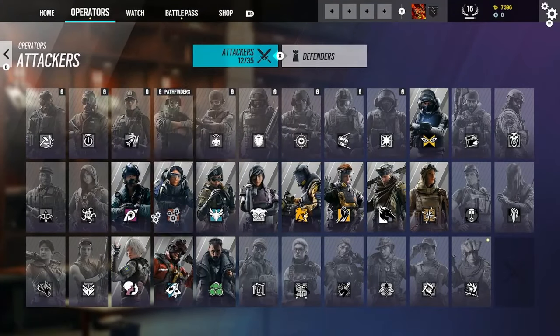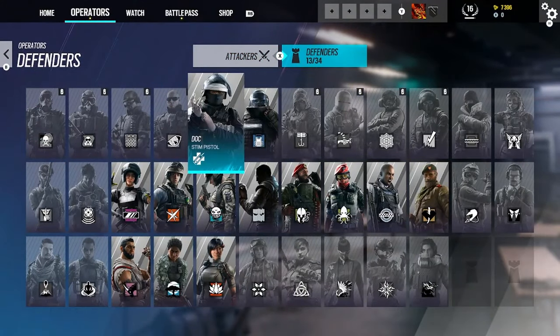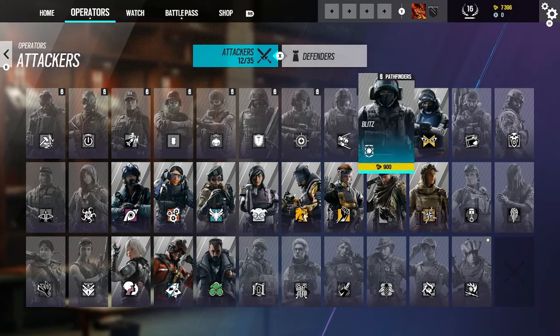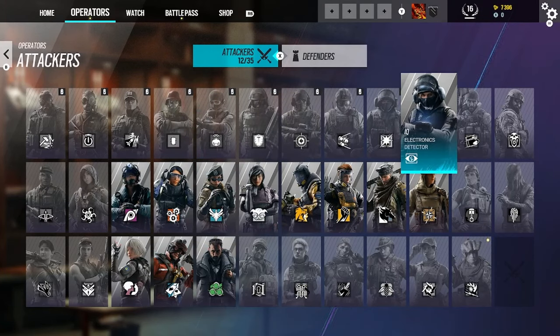But first, I want to talk about the operators you want to use. Defense, you want to use Doc. You stim, you get 150 points every round you play Doc. Attacking, you really just want to get kills, but IQ, you will get points with her electronics detector if you want to use her.